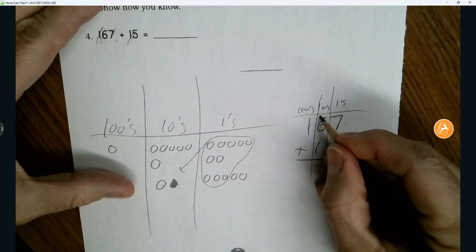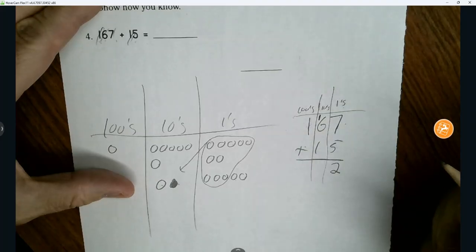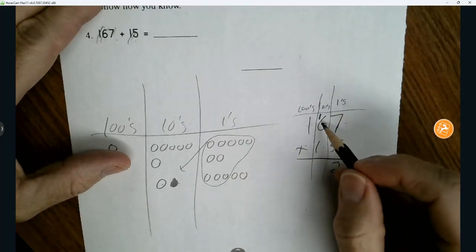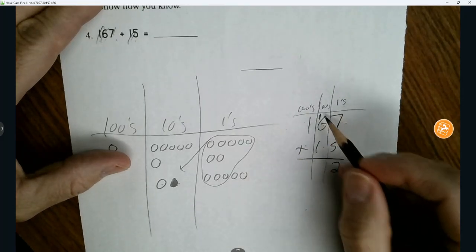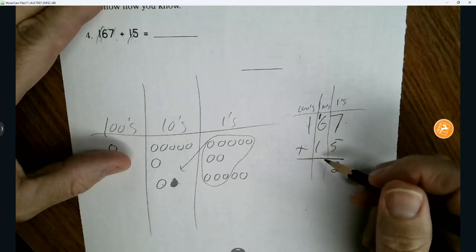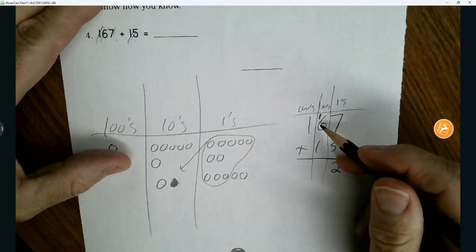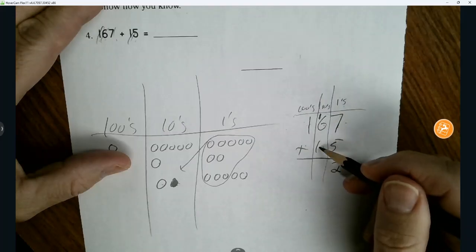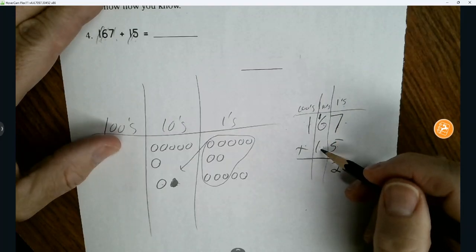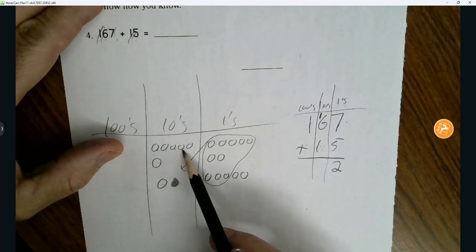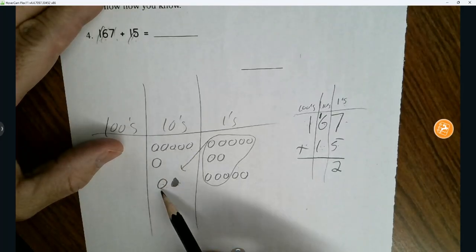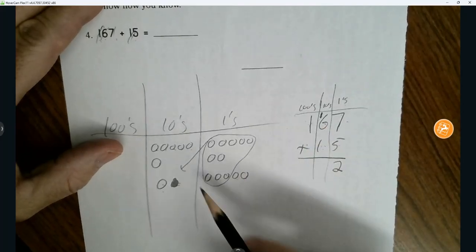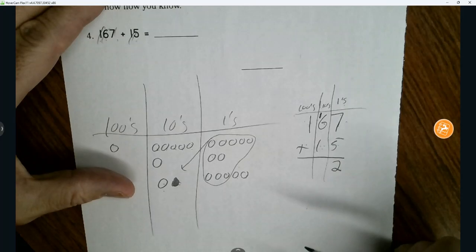And then parents, remember, we always brought that 1 over here, right? So we had 1 plus 6 plus 1. Well, look, it's really a 10 we're bringing over because we're going to the tens column. The 1 in 12 is worth 10. So we move that over. So we have really 10 plus 60 plus 10, but we're going to say 1 plus 6 plus 1. If we go over here, we have 1, 2, 3, 4, 5, 6. There's our 6 plus 1, and here's that 1 that's up top here that we brought over. Okay, so then we count that up.